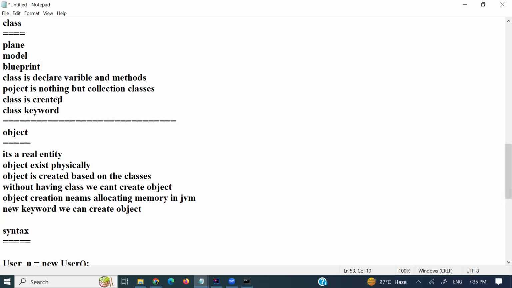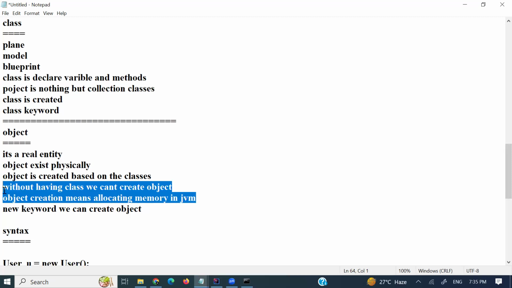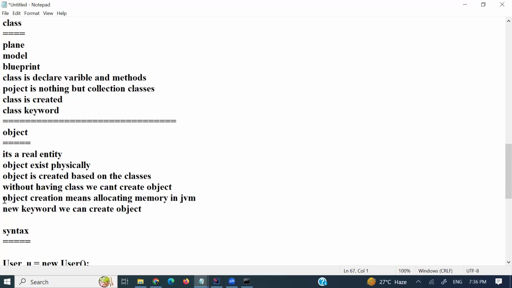Without having a class we can't create an object. Object creation means allocating memory in the JVM.